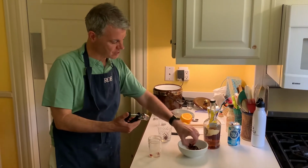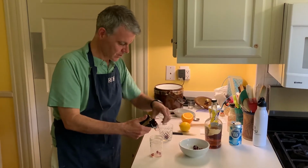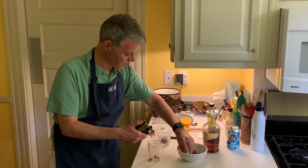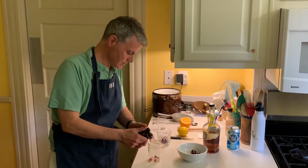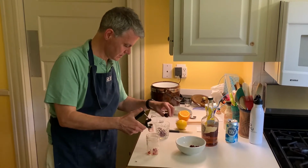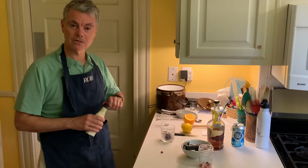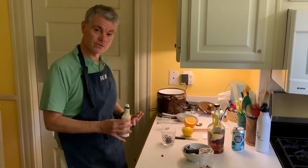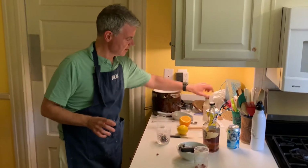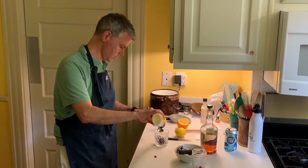So you're going to put 5 cherries in your cocktail glass. It's really cool. I like the sound it makes when you pop the pit out. Sometimes the pit doesn't come out, so you've got to watch for it. So that's 3 cherries, 4 cherries, and then 5 cherries. So you put these in there. And then you're going to put a dash of orange bitters. You can use Angostura, you can use Fee Brothers, not Regan's. It's not political, it's just they're not as good. You're going to put a little bit of sugar, maybe half a teaspoon of bar sugar in there.